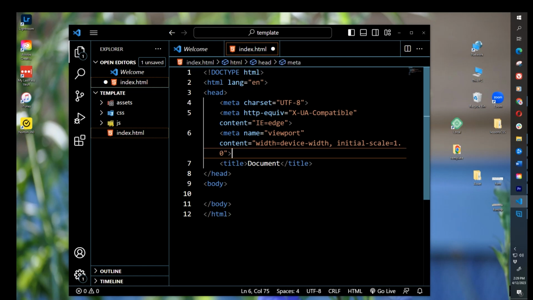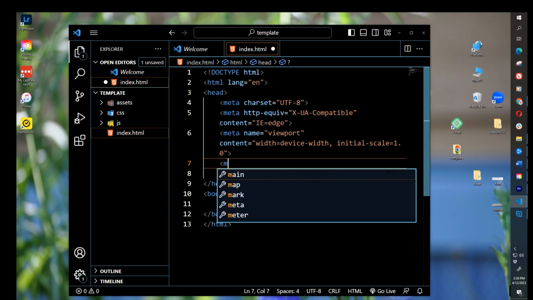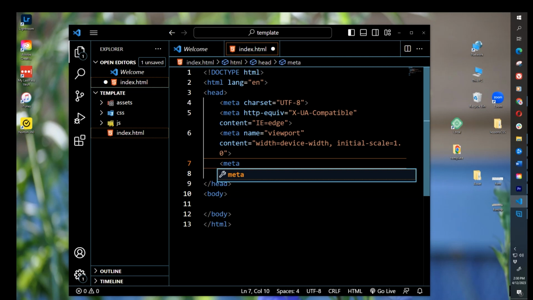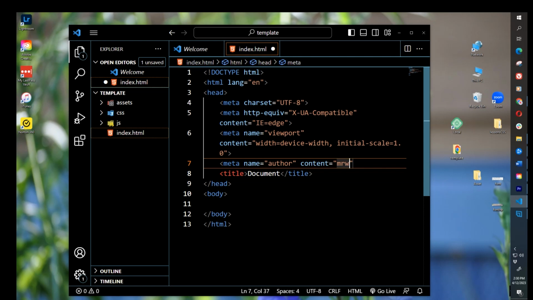In the head part, I do want you guys to add a meta here. And this meta is going to be the meta for you authoring any page that you create and you turn in for me. So this should be meta name equal author. And then the content can be your initials, or your last name and first initial, but just be consistent on the way you author your pages, just so that I know that they're your pages. So then you can put in the content and then your initials. Those are my initials. And then you can actually put in the closing tag for the meta.